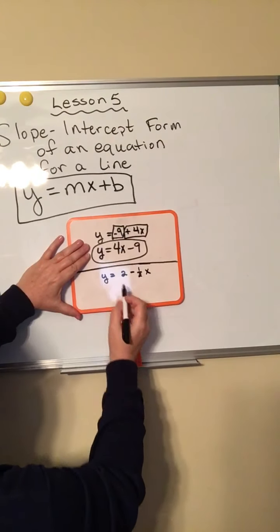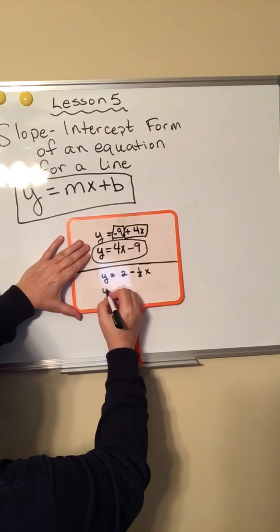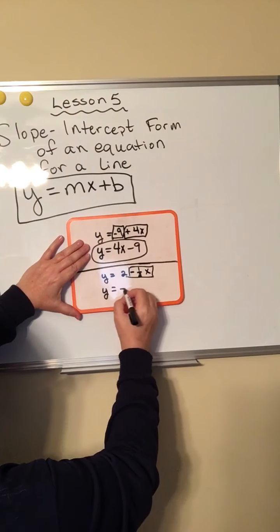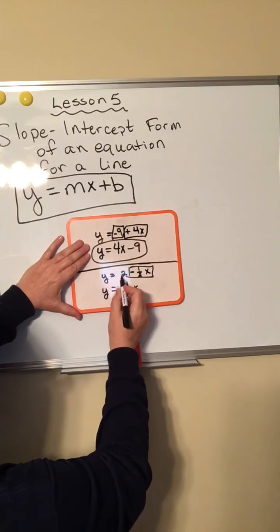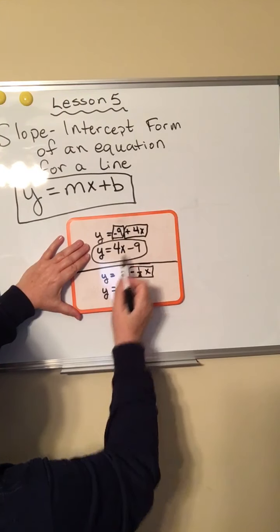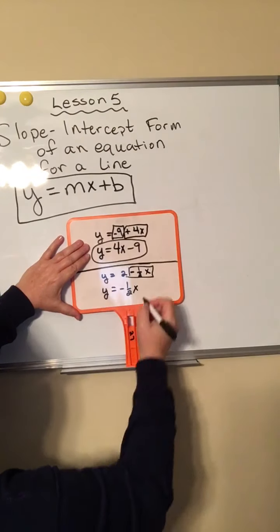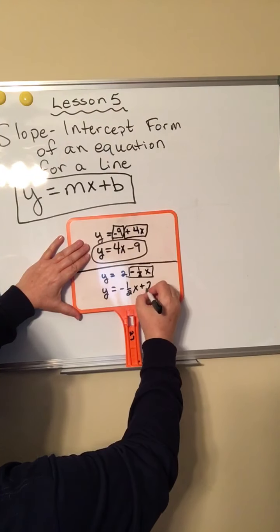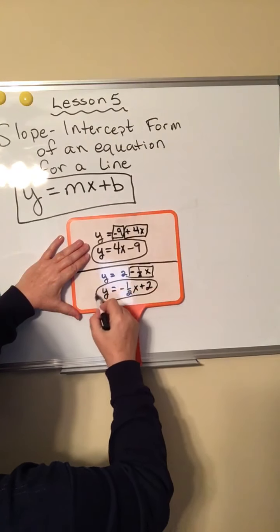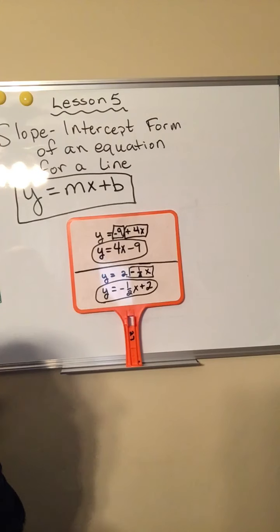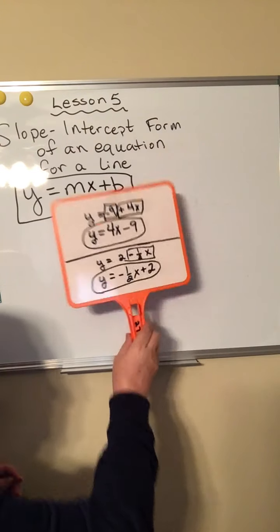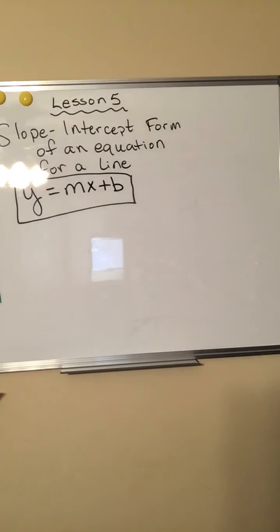Okay, we're going to try this other one. Same thing, it's mixed up. We've got to get it in the right form. So y stays y and equals goes here. Then we're going to take this part, -1/2 x. And what are we going to do with that? Well, on this one there was a negative sign. That was easy to figure out to put -9. But here, remember, positive signs are invisible if that's just right in front of it and there's nothing else in front of that. So we just have to put the +2 there. Okay? Any questions on that? Email me, or go back over it. All right.